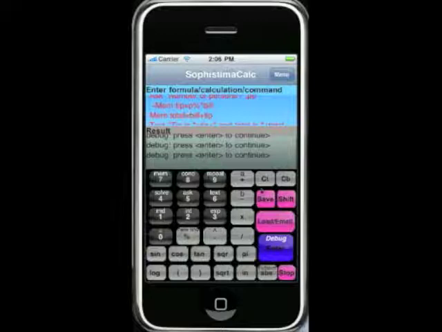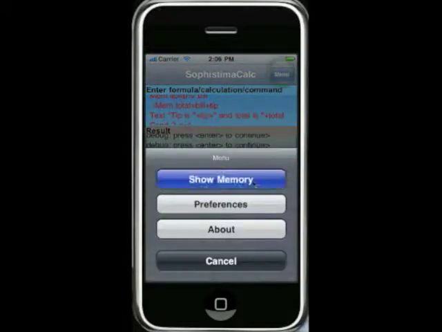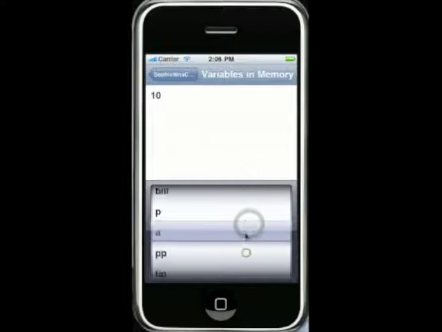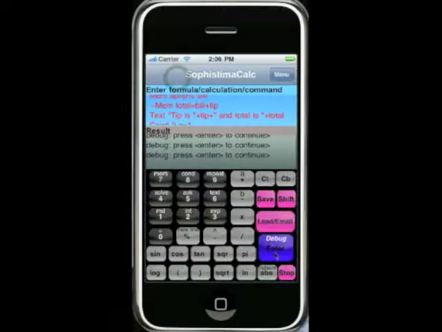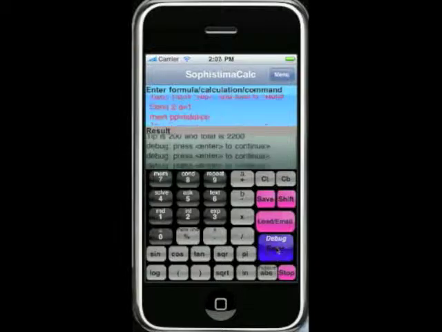It now puts tip into memory as a percent of the bill. It'll then total it up. But before it does that, why don't we have a look and see in the memory what the tip is. The number of persons is 2, and the tip is $200. We'll go back and we'll press enter. It'll now tell us what the total is. Tip is $200 and total is $2,200. And then if A equals 1, it'll show us the amount per person as well. There you go, amount per person is $1,100.